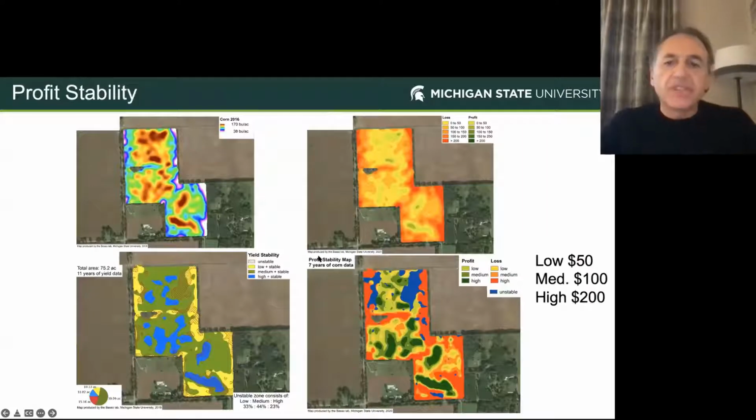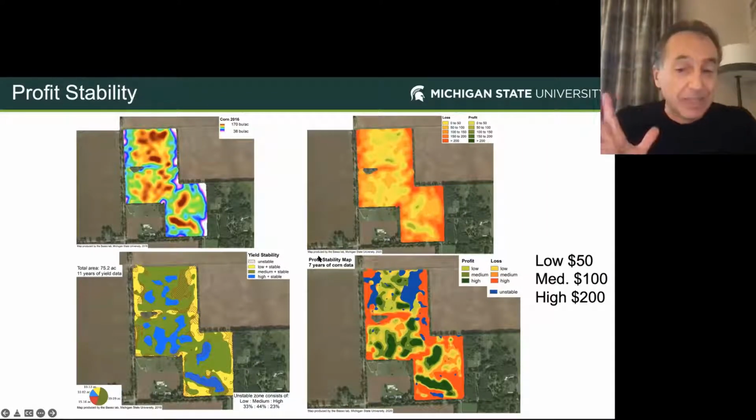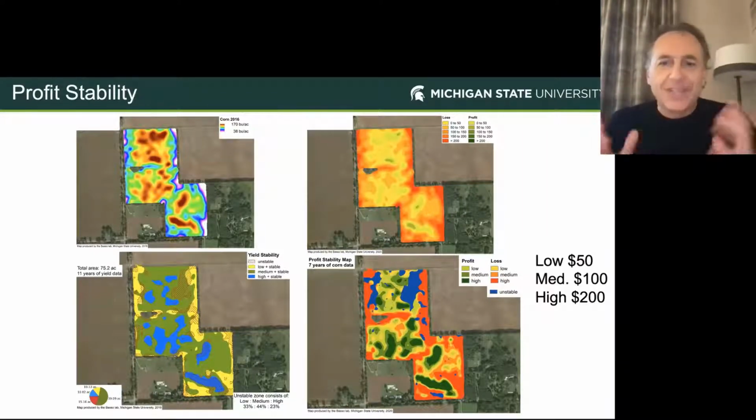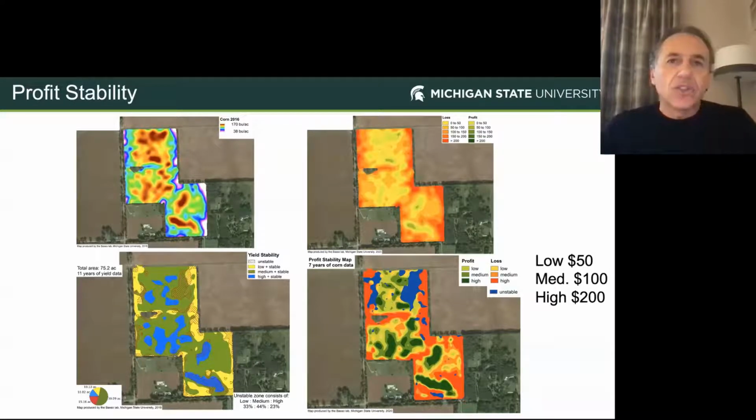And so the profitability, the profit stability, is another concept. Everything is because you have to account for spatial and temporal variation of this variable. You can have one year that you made more money, but is it something that you rely on just that particular year? Let's look over an integration of the years. And this is the example right there.